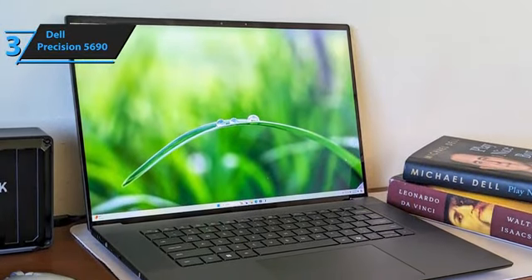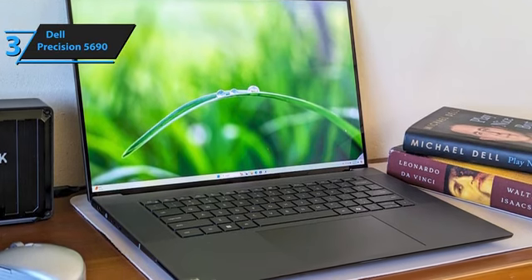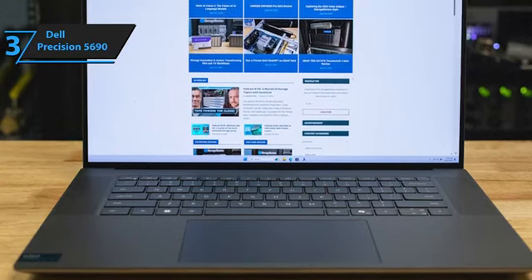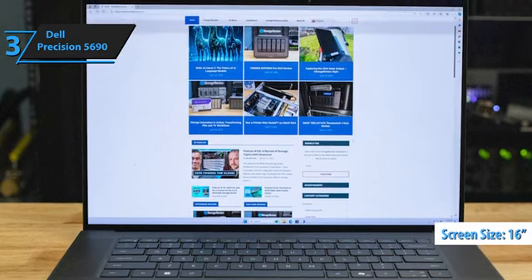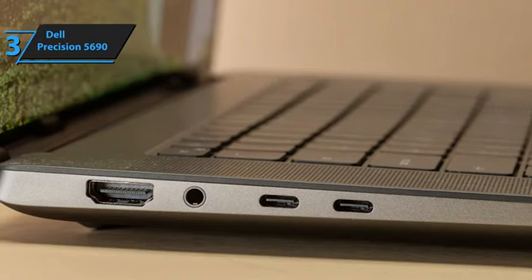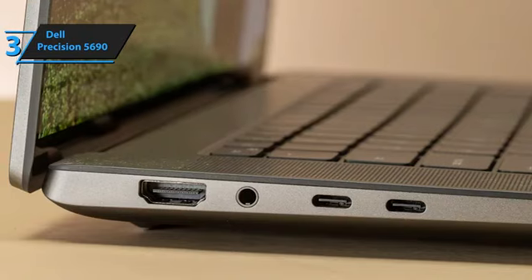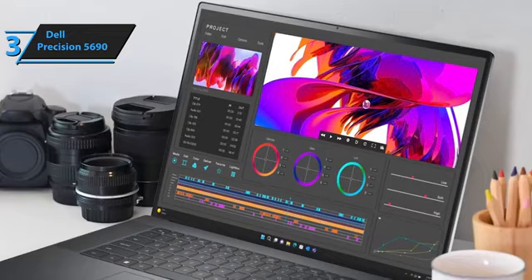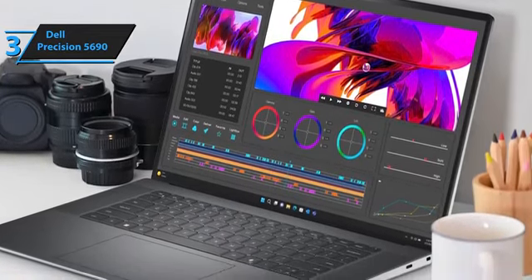We imagine it will hold up pretty well on trips. The dark case color works well in professional environments and doesn't stand out as a gaming laptop or a huge desktop replacement workstation. Considering the 16-inch screen, the Precision 5690 is quite portable. The island-style Precision keyboard has a shallow but direct feel and is comfortable for long typing sessions. The white backlight stands out very well against the black keys. The power button on the top right also doubles as a fingerprint reader. We also highly recommend 32 GB of RAM as it is not upgradable. Thumbs up, that's for sure.